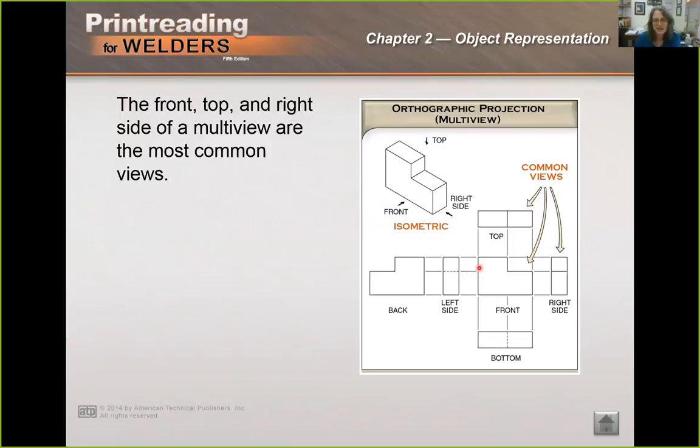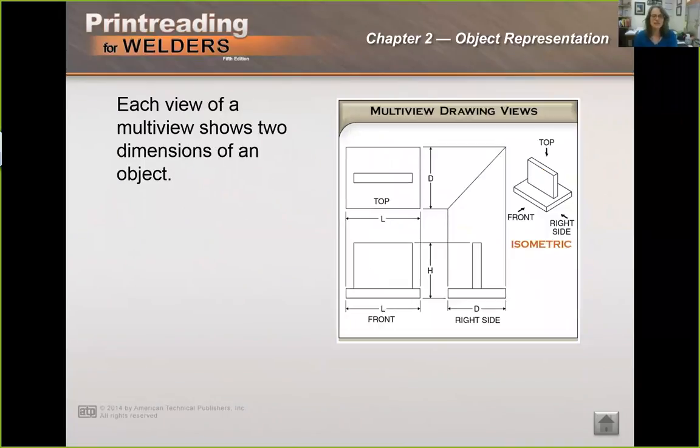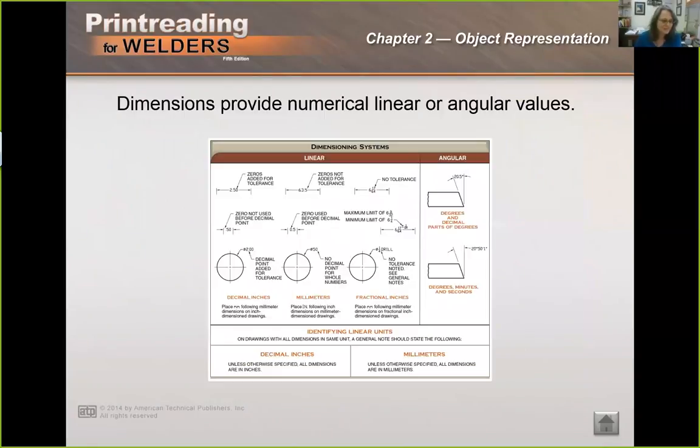Now a hidden line represents an edge that you wouldn't see from the side that you're viewing. So think about this block. If you turned it so that you were looking at just the left end, you would see this, and you wouldn't see any edges because there's no cutouts on the left hand side. But this dashed line right here is what we call a hidden line, and it represents the fact that there is an edge that you would see from the opposite side. I will post some links, some other links, to resources for understanding multi-view drawings if this is new to you. Here's another example of a multi-view drawing. So we're looking at the multi-view drawing of this object right here. This is the front, the right, and the top.